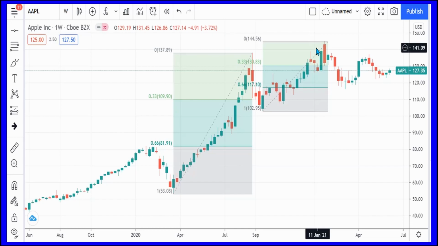Now when it is at the top level, that means the price has gone up. So many buyers suddenly come in and push up, and there will be other sellers who say, okay, this is the right time for me to sell because the price has gone so high. So they will start to sell, and you see evidently the price has gone down below this particular body.